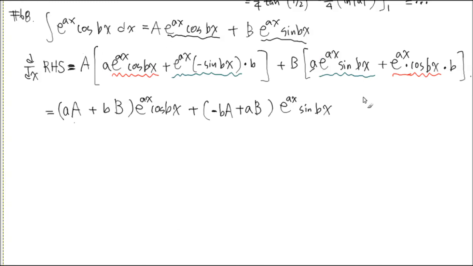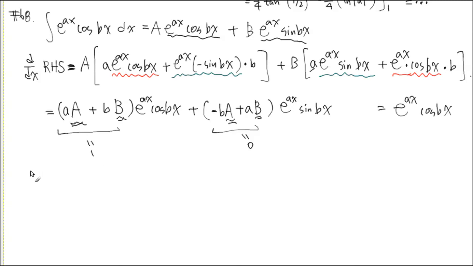So it's supposed to be equal to which function? What's inside the integrand. That's the meaning of the antiderivative. So we want this thing to be e to the ax times cosine bx. This is what we want. For that to happen, we have the freedom of choosing capital A and capital B such that this happens. If you compare, if that's 1 and if that's 0, then that's going to happen. So there are two conditions, and we have two unknown constants to choose, capital A and capital B.